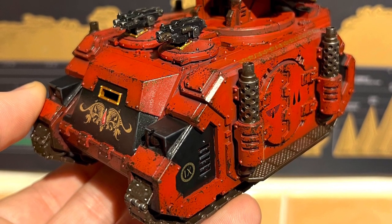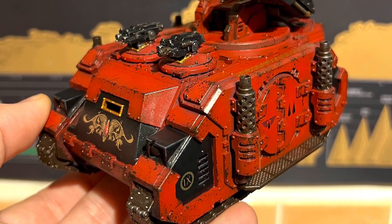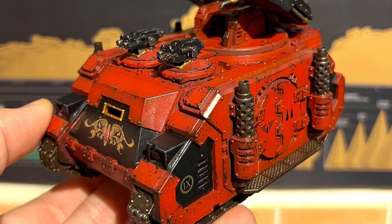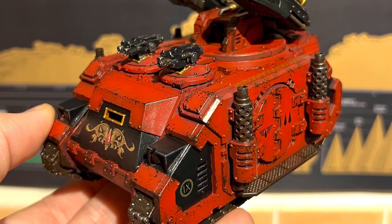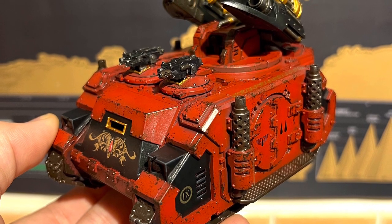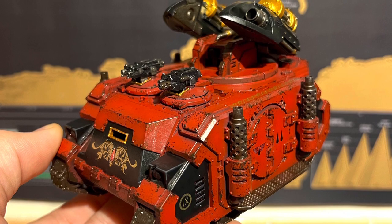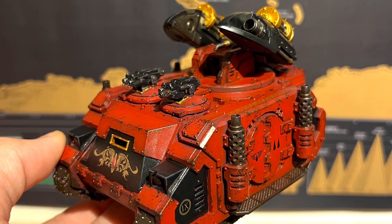All the chipping and weathering goes on the corners of the vehicles, and paint all the big parts like the turret and the missile launchers, all the metalwork, before giving the tank another coating of Pledge Multi-Surface Wax, which will then act as a barrier for the weathering in the next stage.